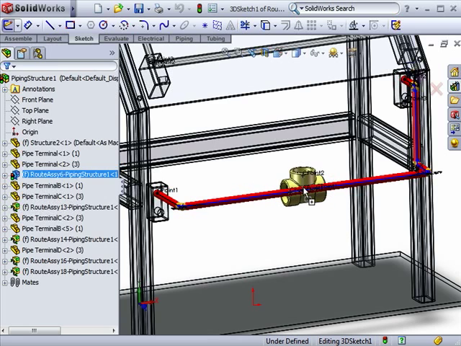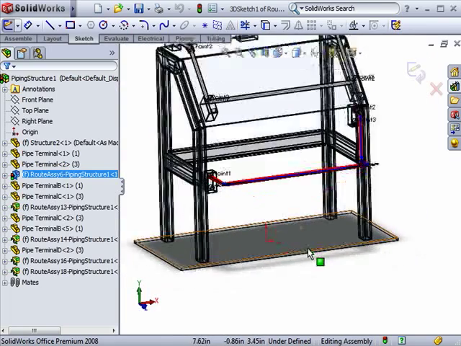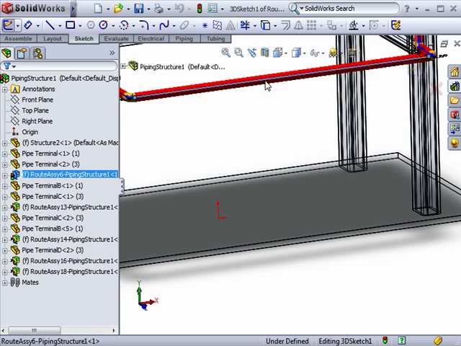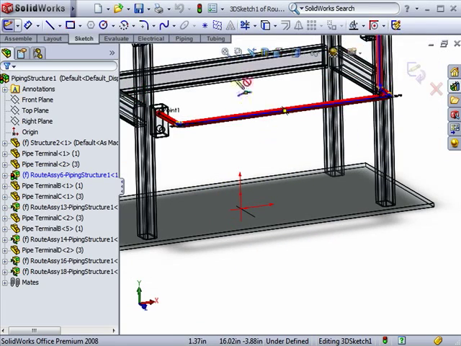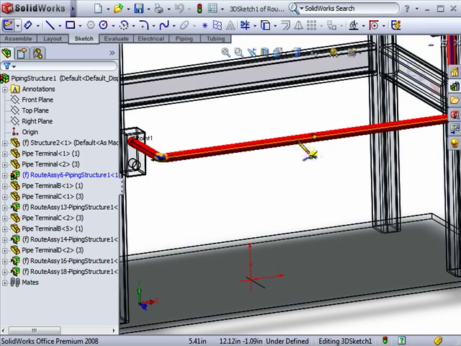To do this, I'll have to split this route line in order to get a point right in the middle. Before letting go of my mouse button, I'll hit the Escape key to avoid dropping it onto my model. To split the route, I'll right-click on the route line and select Split Entities. When I do, notice my cursor feedback changes. All I have to do is click again to establish the sketch point where I want to add the fitting.